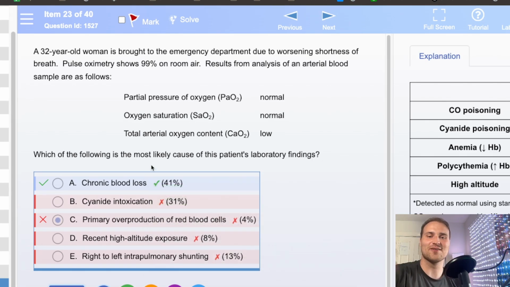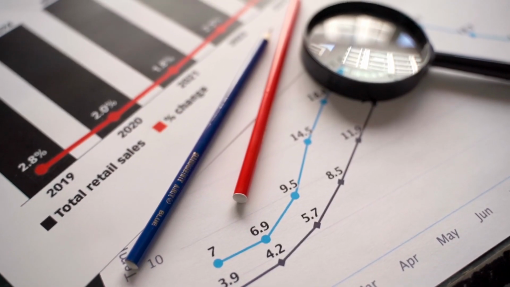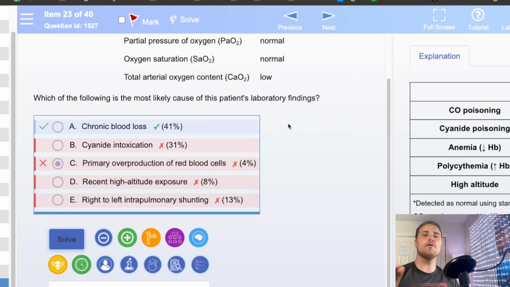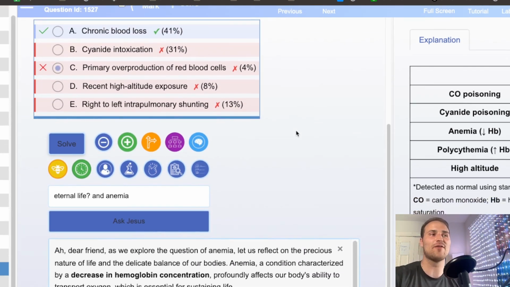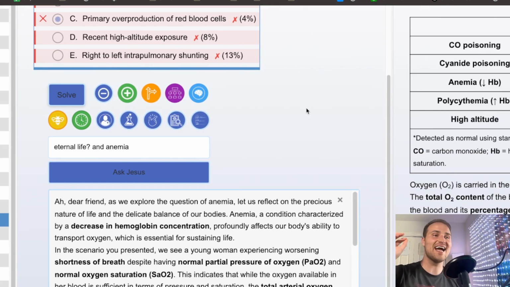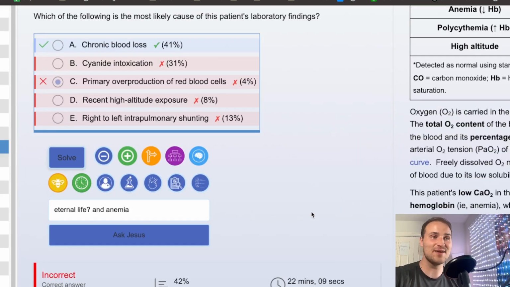Anyway, so he can go on a little diatribe there about chronic blood loss. Yeah, that's the Chrome extension, guys. Hopefully this has been helpful. I've received about 4 or 5 texts since launching this, people saying I could not have passed step 1 without this. They're sending me messages like, hey, I just passed step 1, couldn't have done it without your Chrome extension, and it just honestly makes my day.